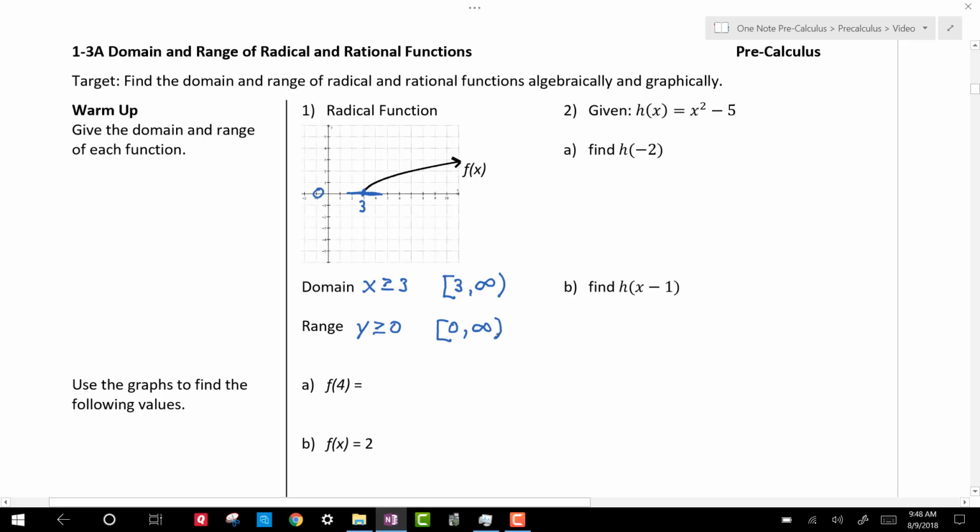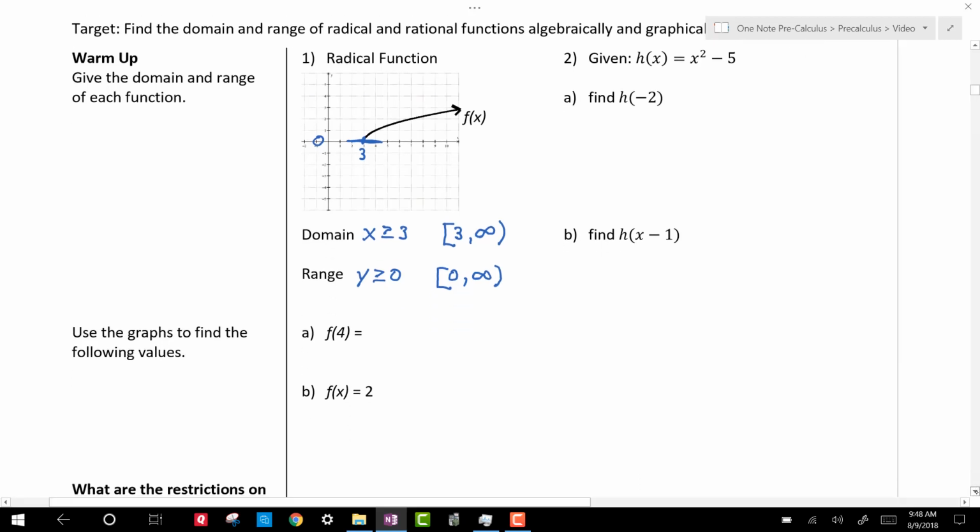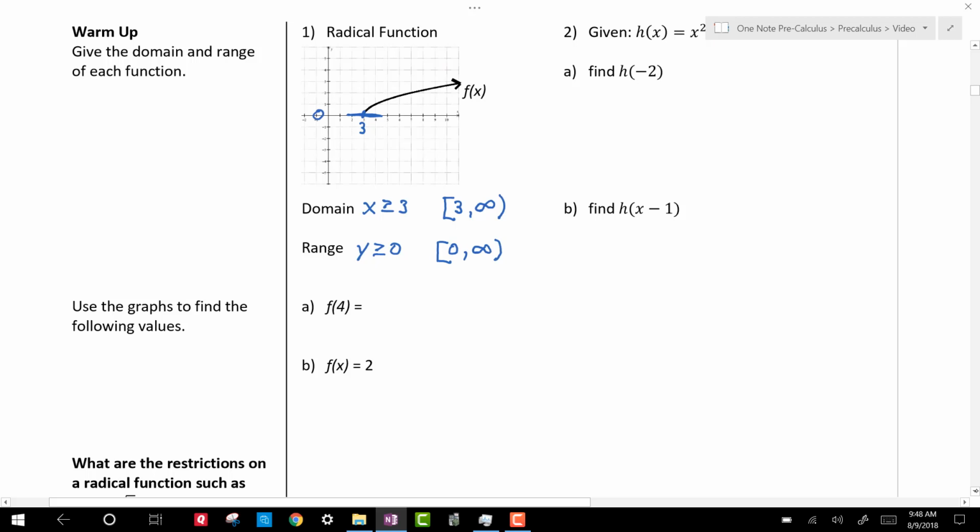All right. Down below it says use the graph to find the following values. I want to know what f of 4 is. Well, what is that asking me to do? Normally when I say find f of 4, you take 4, plug it into the function, and tell me what the output is. So really what they're saying is when x is equal to 4, tell me what the y value is that goes with that. If I go back to my graph for just a minute, I'm going to erase some of this. If I go to where x is equal to 4 and look at the graph right there, the y value there is equal to 1, so I know that f of 4 is equal to 1.